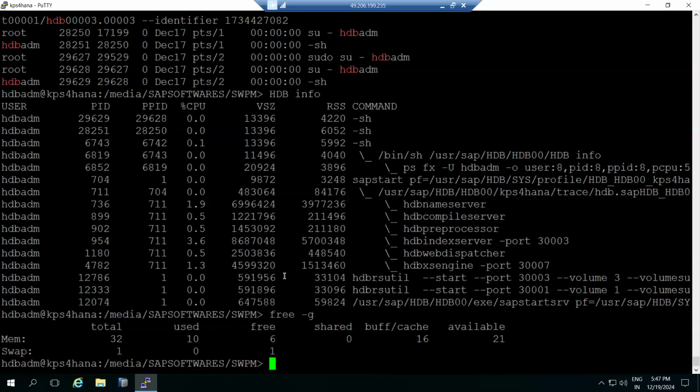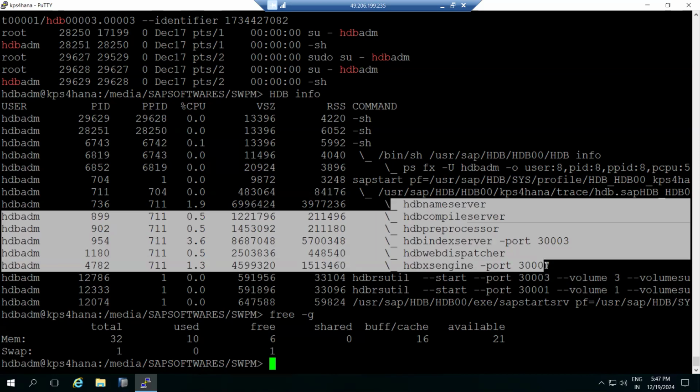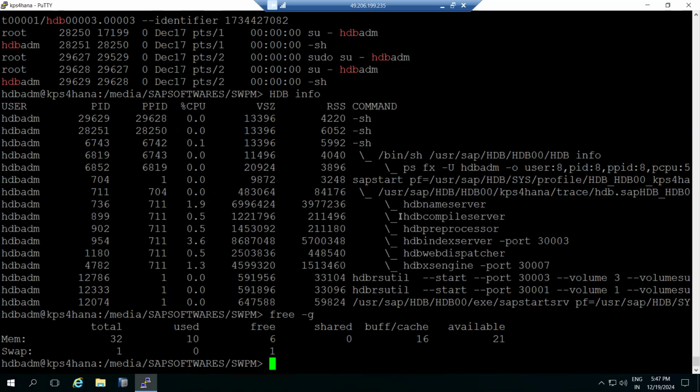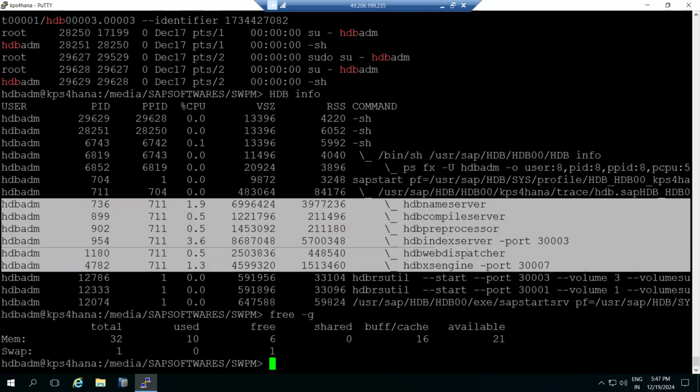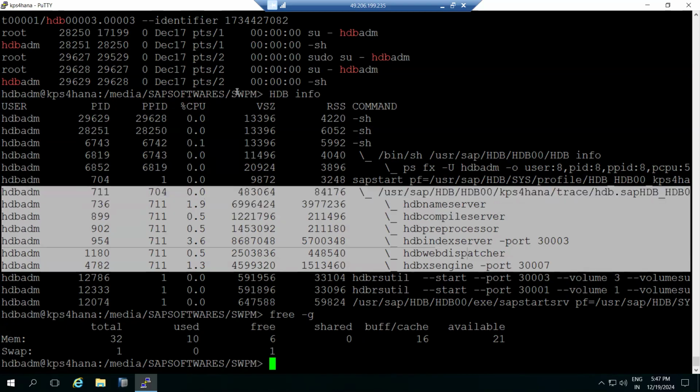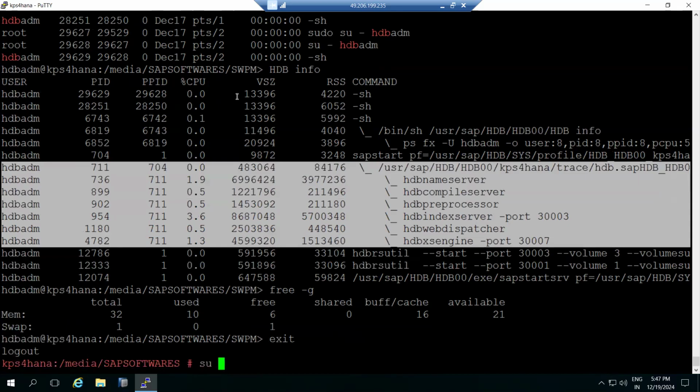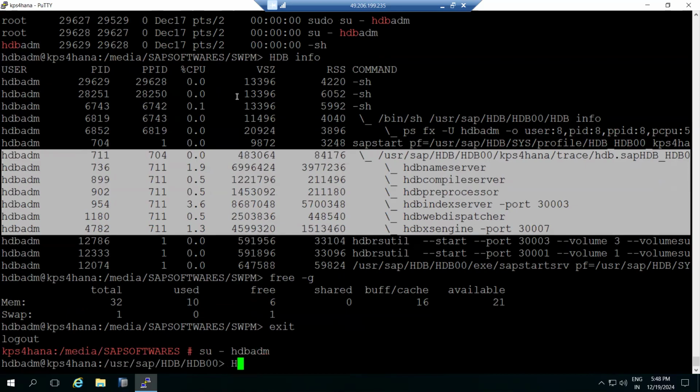Not required. If you just type HDB info, you will come to know the HANA process running status. If these processes are showing in your list, then the HANA database is up and running. You log in as the root user, switch to the HANA database user, the HDB adm user, and type HDB info.